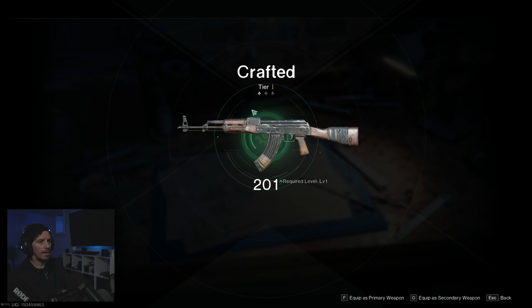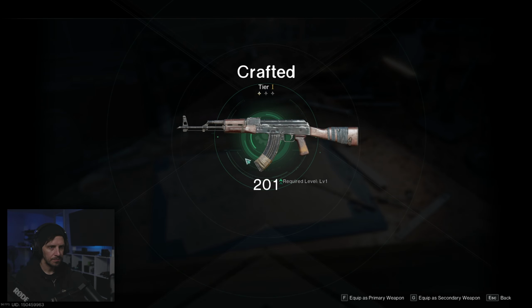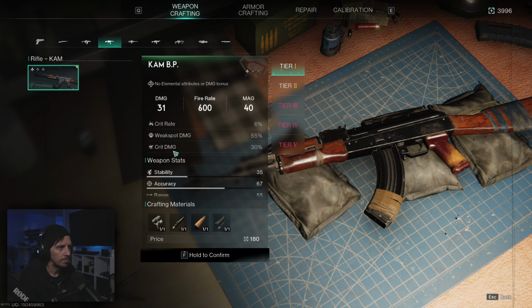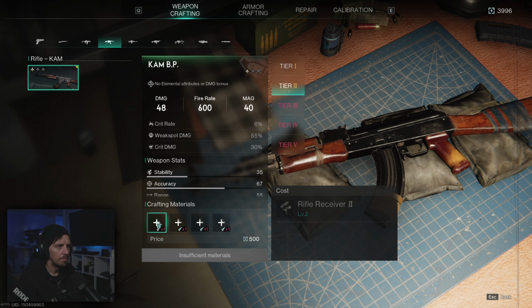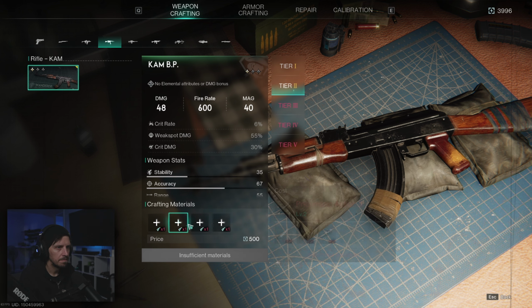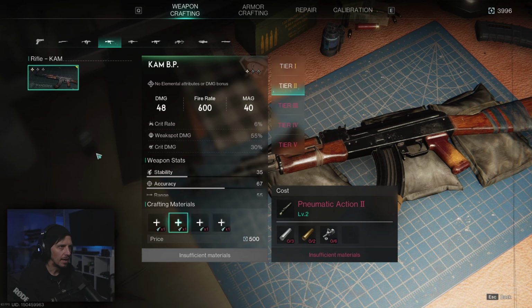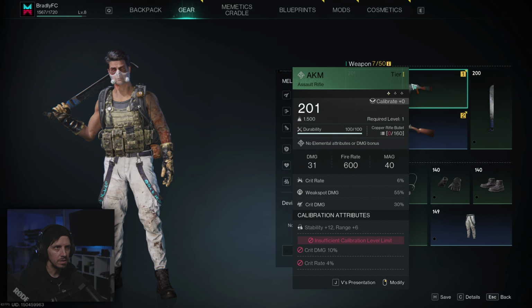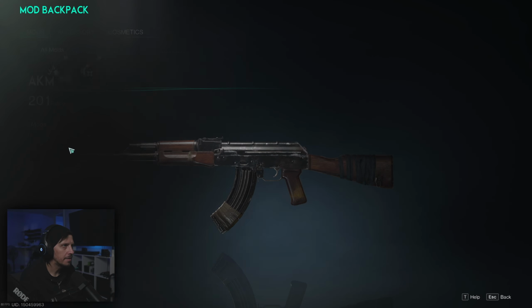Okay. All right, and then I'm gonna try to upgrade it as well. So we're gonna equip this as, actually, fuck it. Let's just go full guns. Okay, so yeah, we need bronze. All right, so we're gonna roll with this for now. Let's go into our weapons. We're gonna modify.